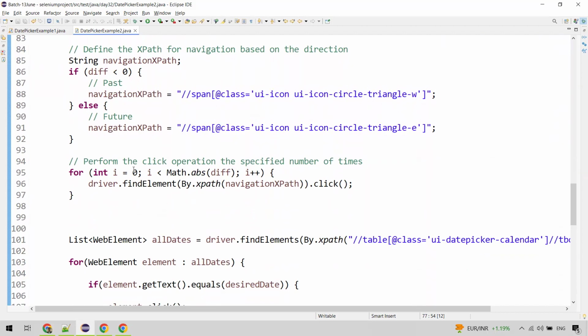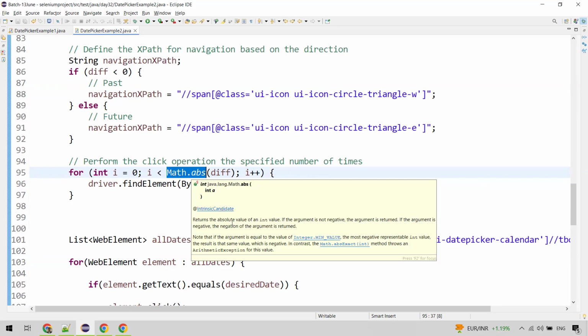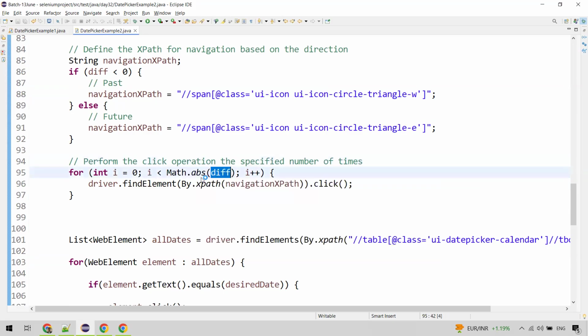For that, we have written a loop here: i equal to 0, i less than 2. It has to be 2, right? But if you say diff, it will be -2. So we are using a predefined method, Math.abs, which returns an absolute value. If the argument is not negative, the argument is returned. If the argument is negative, the negation of the argument is returned. The negation of a negative is positive, so it will return a positive integer.